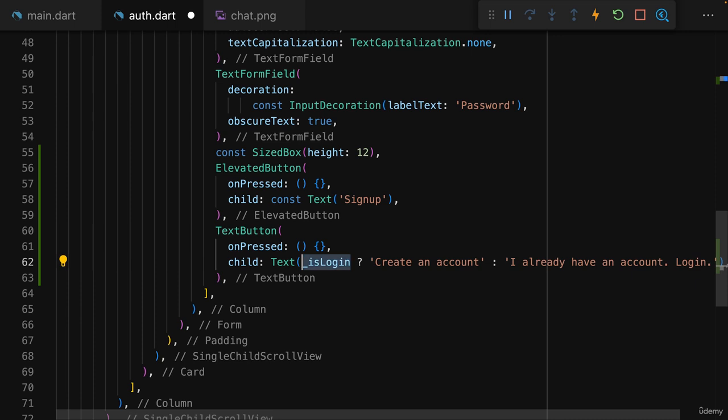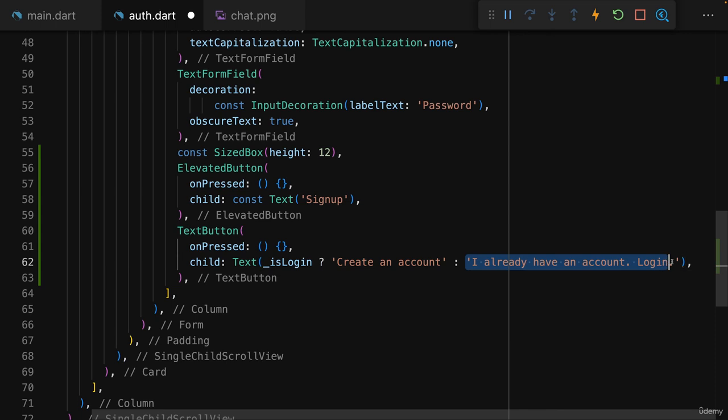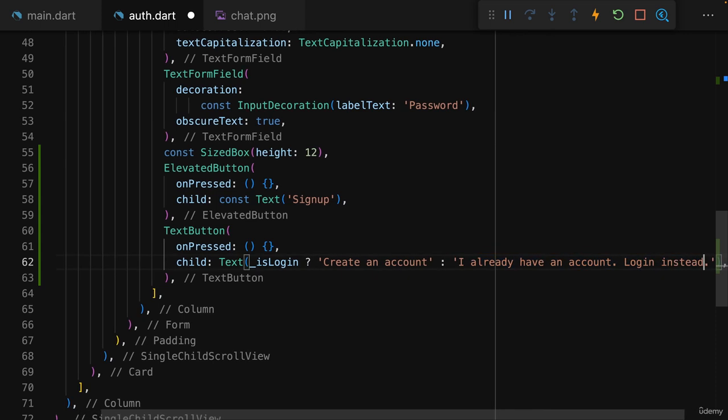And therefore here I'm checking whether isLogin is true. If that's the case, this button should allow us to switch to sign up mode and will therefore say create an account. Alternatively, it will say I already have an account. Log in instead. And that's a bit long, so therefore I'll just say I already have an account.